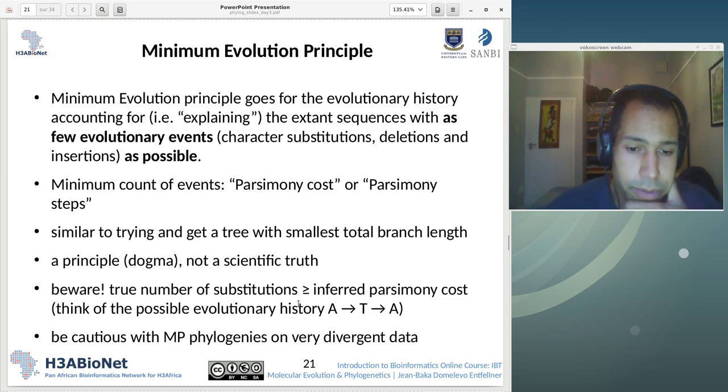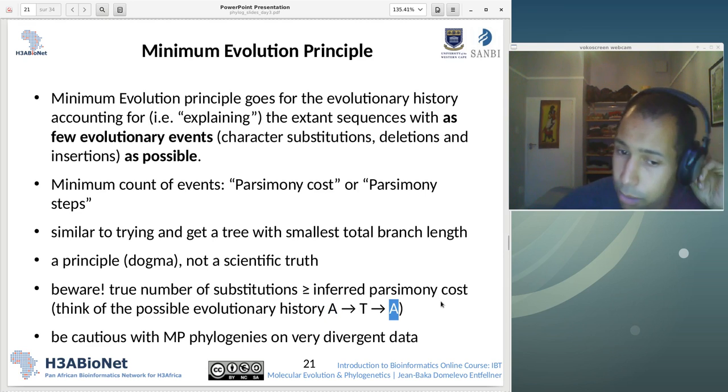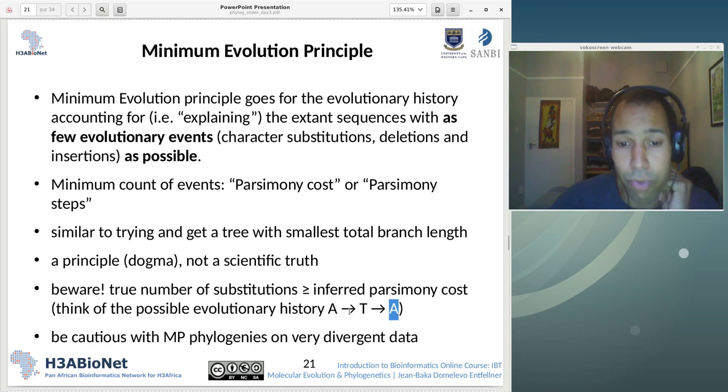Okay, think of the possible evolutionary history of A mutating into a T and then mutating back into an A. If you see the extant taxa A, then you see that the parsimony cost is 0, but in fact there have been 2 evolutionary events.